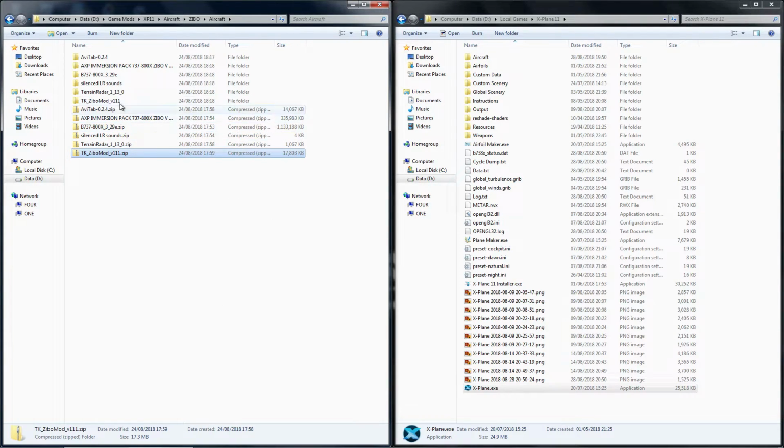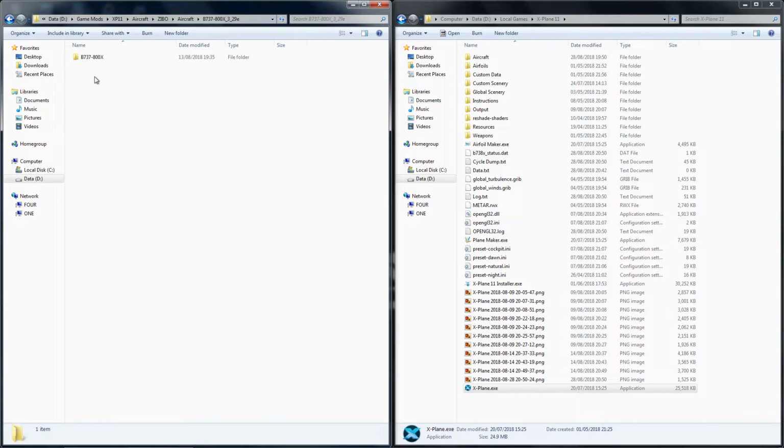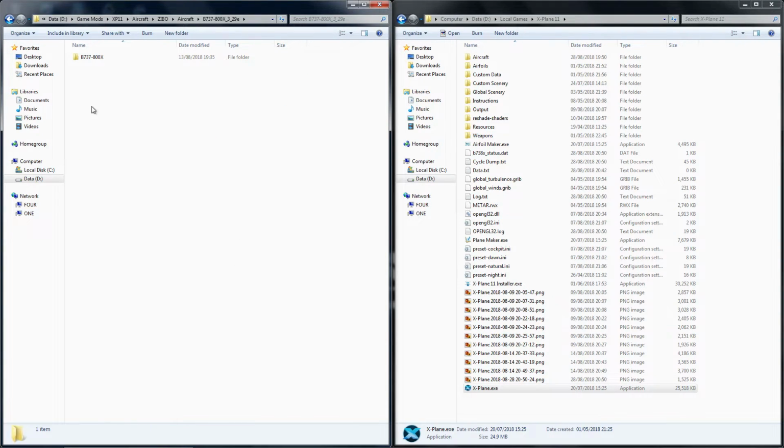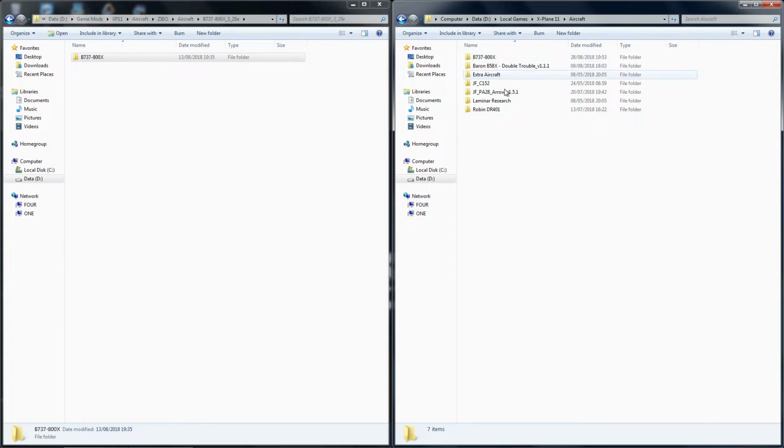So what you want to do is download all of these, like I said, linked in the description, and then go ahead and unzip them. You'll get a bunch of folders. Take the first one. Look for the B737-800X, whether it's 329E or 329F or 330, whatever it is. Go ahead and grab that, and copy or move it into Aircraft right there. Nowhere else. We don't have to put it in Extra Aircraft or anything, or Laminar. You can see this is where I've got the Just Flight ones, the Robin, and that Double Trouble I was showing off a couple of episodes ago. So we just dump that right there. That's step 1 done. That is the Zibo mod installed.